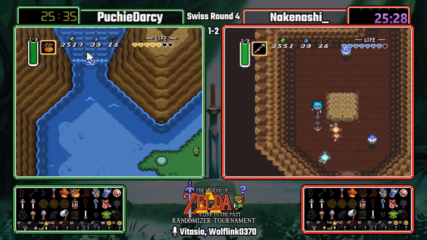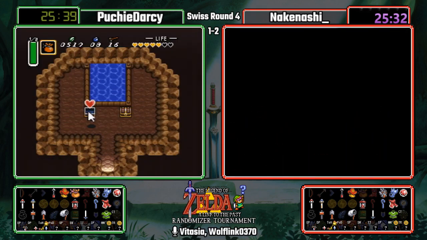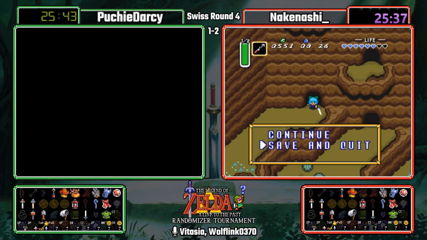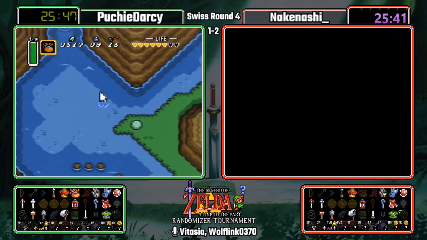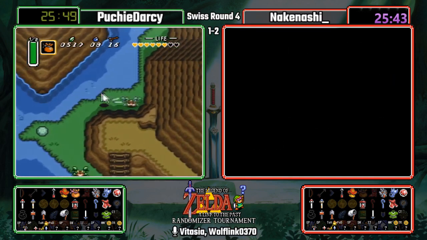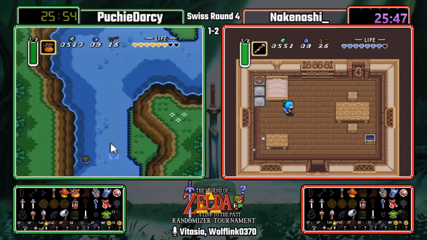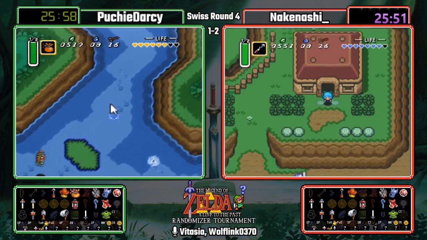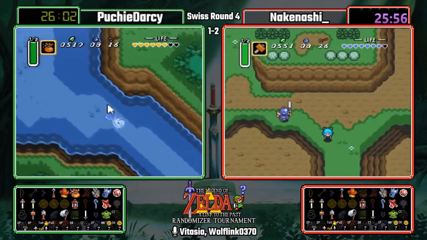And Punchy has not got these items yet, so this will be new information for him at least. Well, I think even more important for Punchy will be that when Nakanashi went and made the check earlier, he did not quite have enough money for Zora. Now Darcy does. So no matter what, Darcy will be able to give us some new information once he finishes going over to Zora.